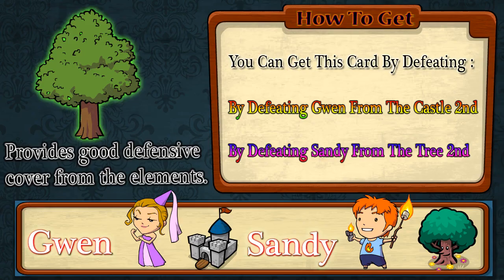We are in the third one, and the final one is tree. Its information provides good defensive cover from the elements. Alright, how to get this card? You can get this card by defeating Gwen from the castle a second time and by defeating Sandy from the tree a second time too. So you can see Gwen from the castle and Sandy at the bottom.